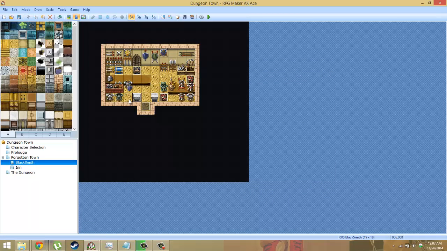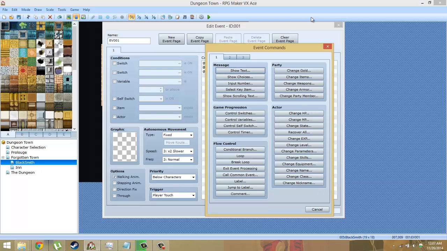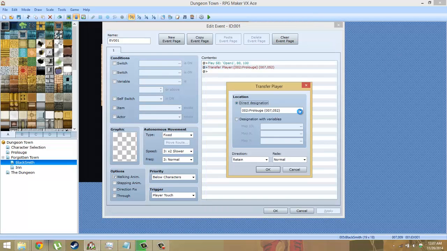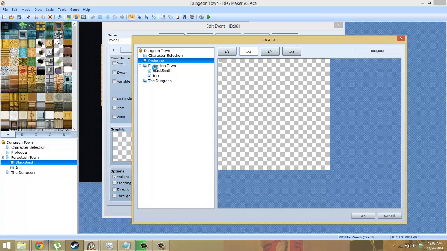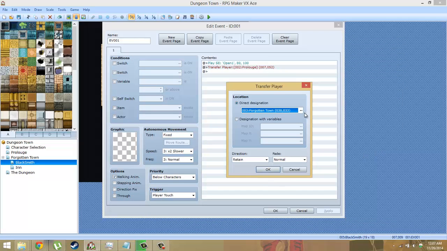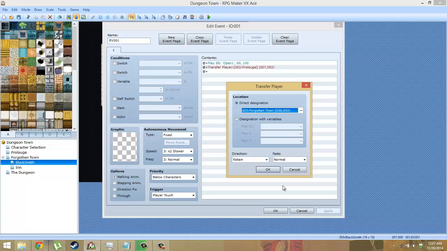Guard, we don't need. We certainly don't need you. I'm gonna keep you. Transfer player to prologue. No, thank you. Please, I want you to transfer the player outside of your shop, which is right here. Did I click on the right location? Yes, I did. Okay.